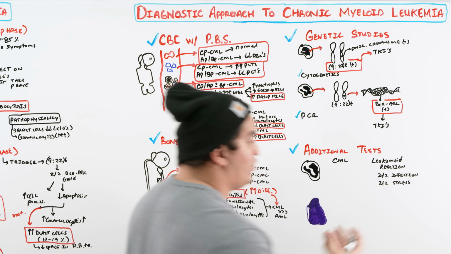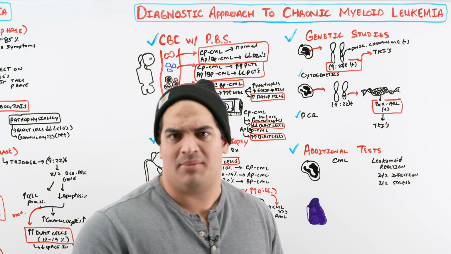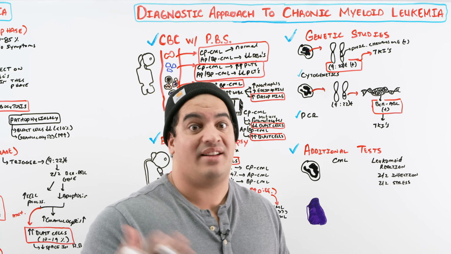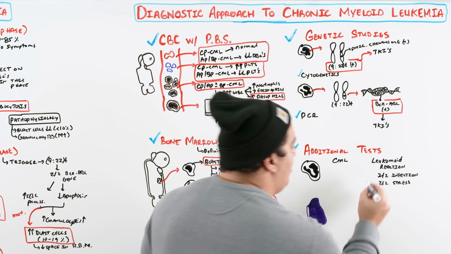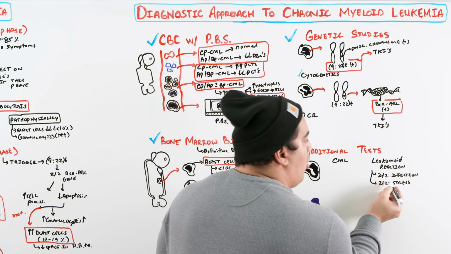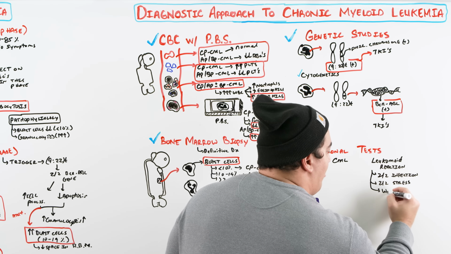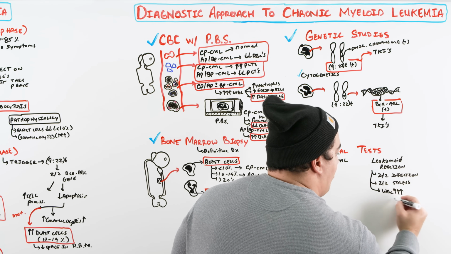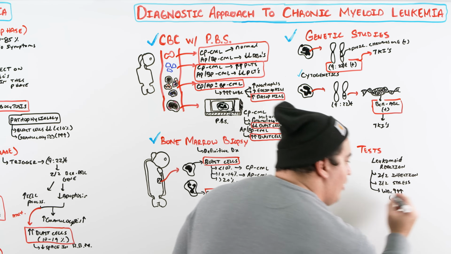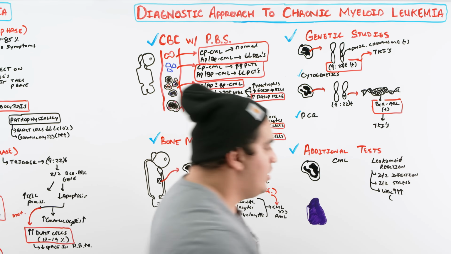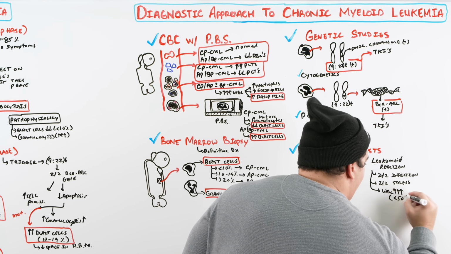So like an actual stress in the body. Maybe they had surgery. Maybe they had some type of procedure done. Maybe they had a seizure. So it could be one of these particular things, but it's caused their white cell counts to go up. Their white blood cell counts go up, but they usually never break over 50,000. So they usually are less than 50,000.